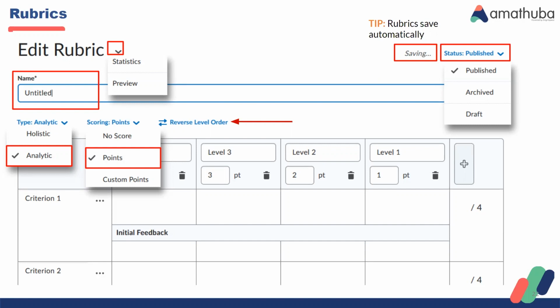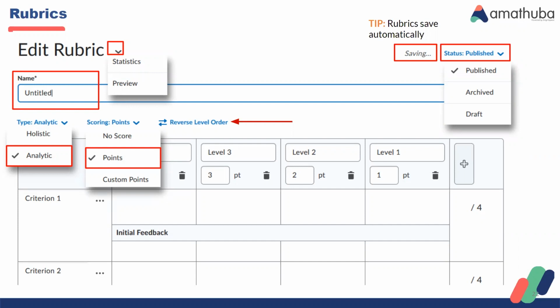The visibility of the rubric to the student is governed by the options, which are found much lower down the page. And just to note that as the status is published by default when you're starting to create a new rubric, the option of the visibility of the rubric to the student is also set to visible by default. So if you want to have a published rubric that is not yet visible to students, just go down and change that visibility option for the students.